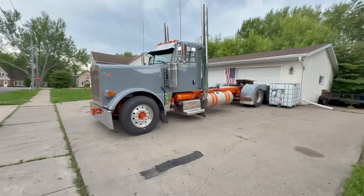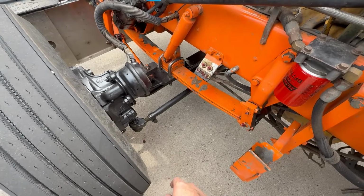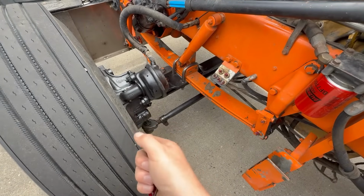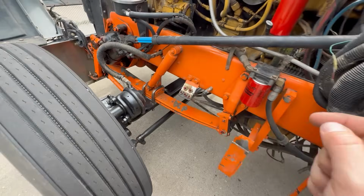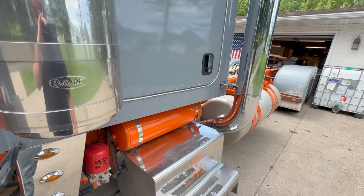So we just got the truck all greased. The axle took like little to no grease. Like that, it was super easy. You can definitely tell it was taken care of and greased a decent amount. The truck, on the other hand, took an excessive amount. Like, oh my God. I will say the drive line feels pretty tight.